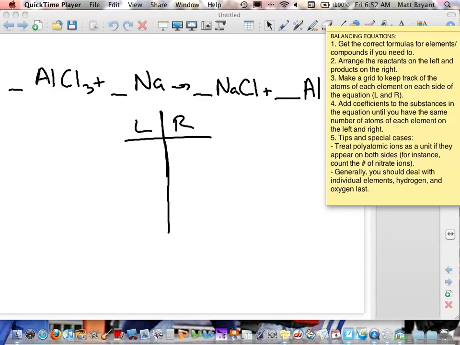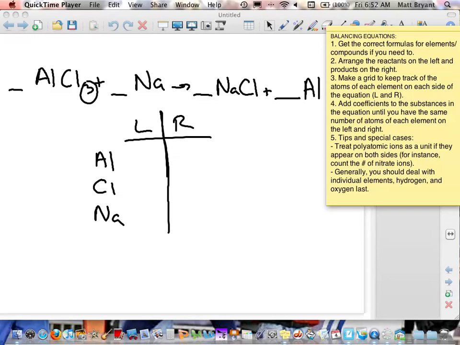Along the left-hand side here, I write down all of the atoms that I have in this compound. So I have aluminum, chlorine, and sodium. Real simple, just 3 different atoms that we're dealing with. Now in that grid, I'm going to fill in the number of atoms of each element based on what I see in front of me. To do this, we need to count both the coefficients and the subscripts. Remember, coefficients are big numbers in front, and subscripts are small numbers to the side, like this 3 right here.